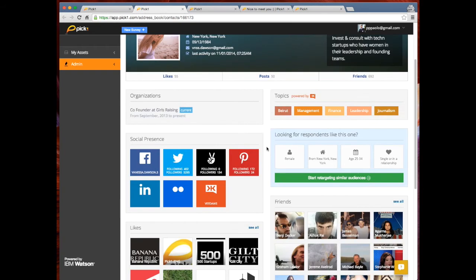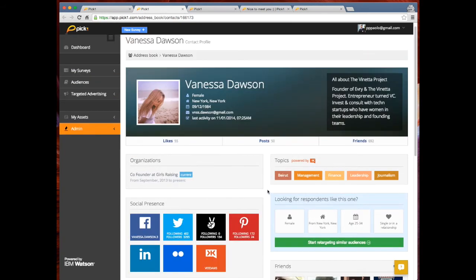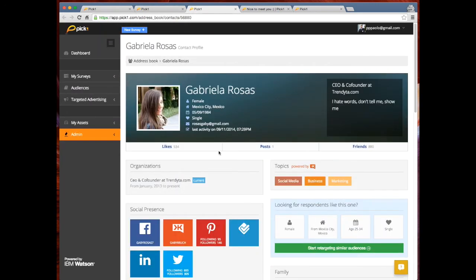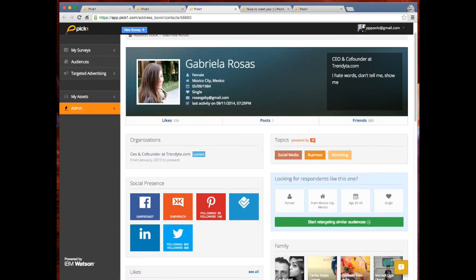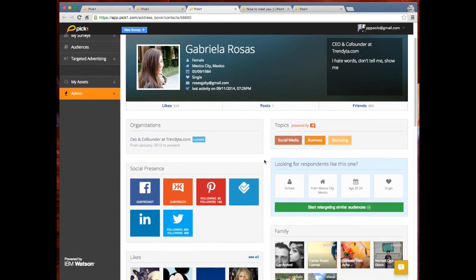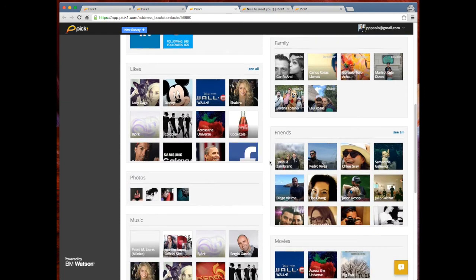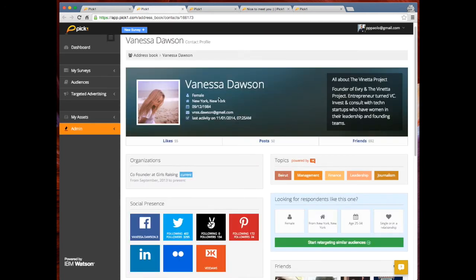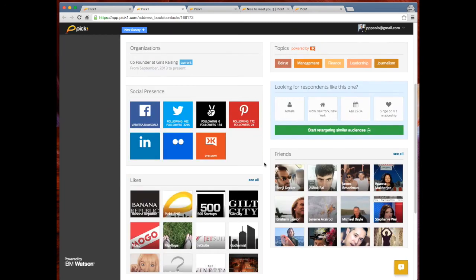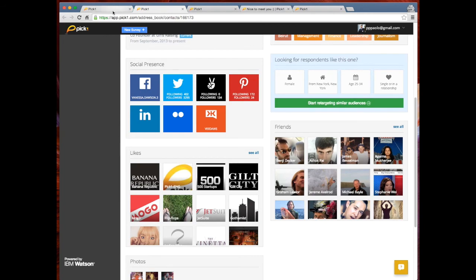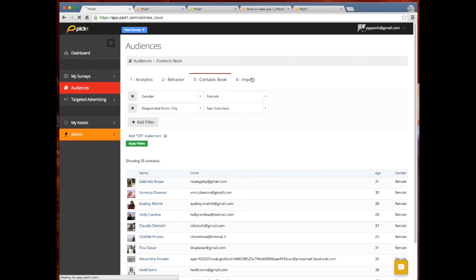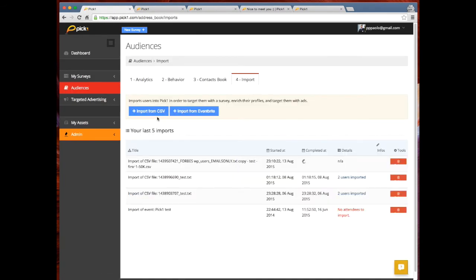So these could be people that either took a survey or got imported, and you can see that in a different part of the dashboard, where is the source of these people. This is from Mexico. We have a lot of information about this person. And this is from New York, actually Canadian, but in New York. And so on.